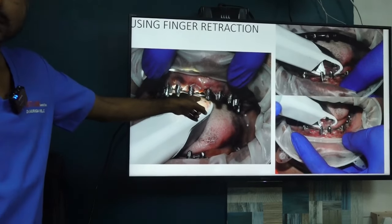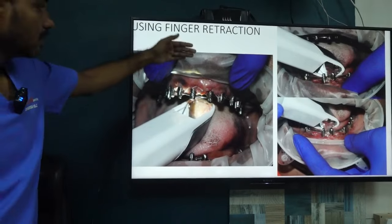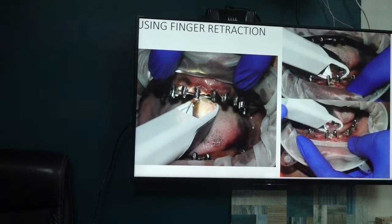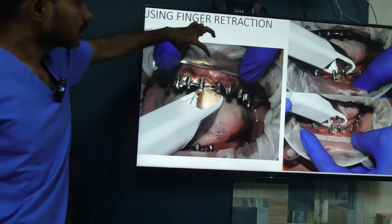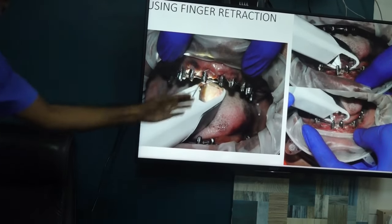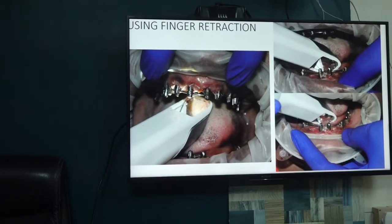Okay. When you scan palatally in the anterior area, the lip will come down and it will produce double scanning. So you have to use two fingers to retract the lip when you cross this segment, when you cross this curve.